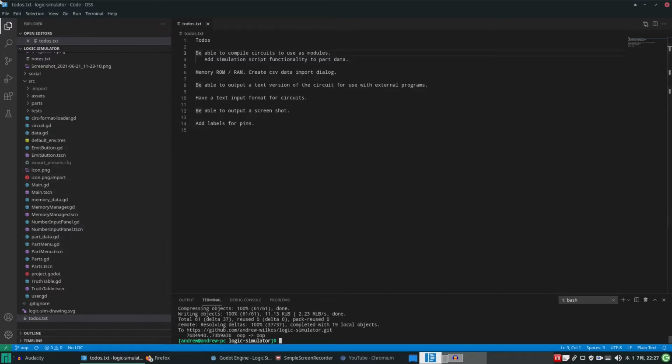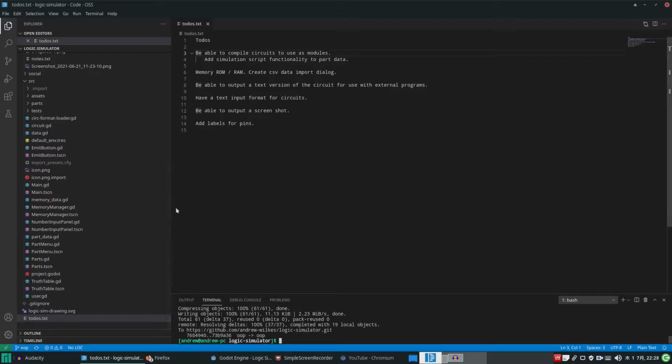If we go to the code, this is VS Code, where, below the level of my GODOT project, I use VS Code to organize my actual project.